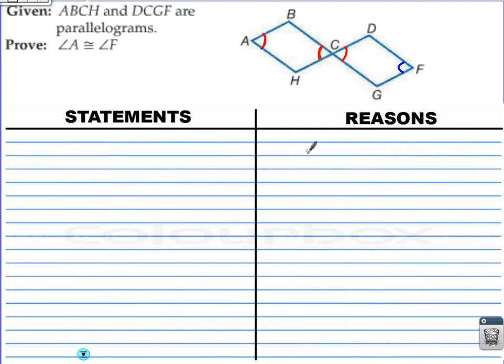Now, with what Jagger said, now that we know that this is congruent to this is congruent to this, do we know that this is also congruent to this? Isn't DCG opposite angles with DFG in that parallelogram? So do you see this is actually a really long reflexive property now? Since this angle is congruent to this angle, and this angle is congruent to this angle, then angle A is congruent to angle F by the reflexive property.